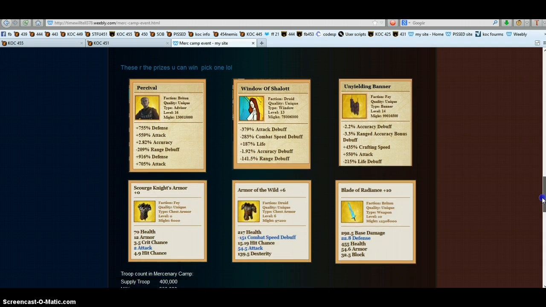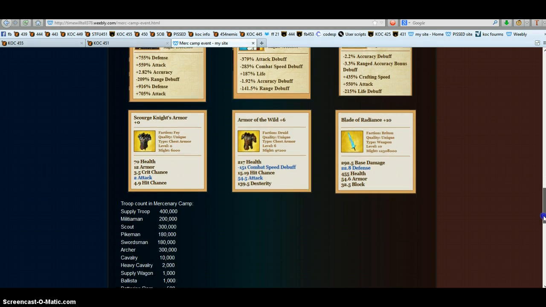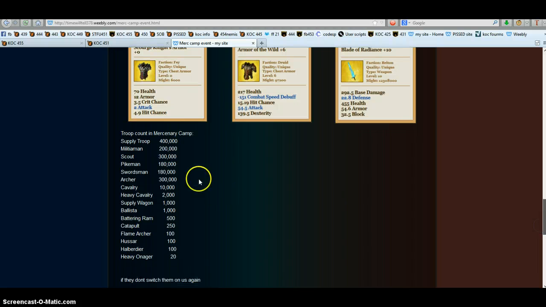Okay, these are pictures of cards that they were, you get to pick one of these as your grand prize. These are not the items that are going to be on the grand prize list. Okay, who knows what they're going to be this time, but this will give you an idea. Okay, then the troop count. The troop count was this. Okay, this can also change. If they bring out a new troop type, then this is subject to change. They'll put the new troop type also in there.